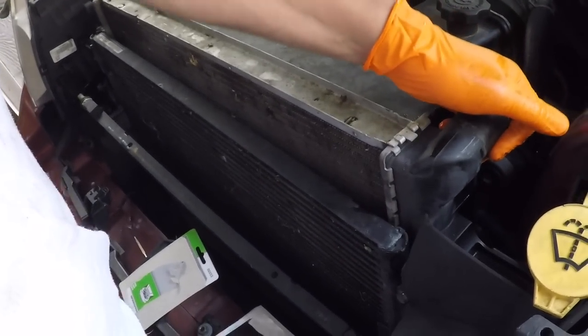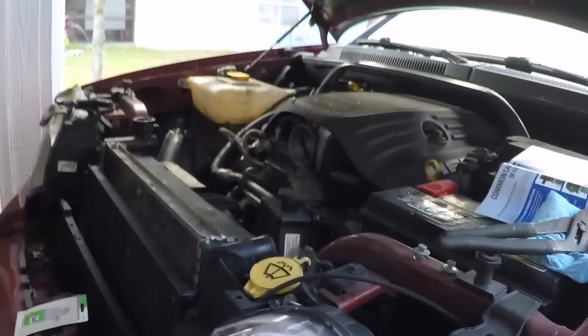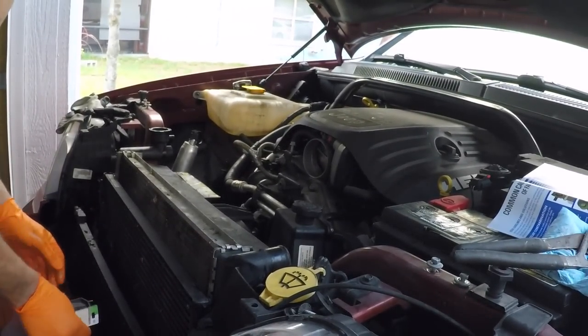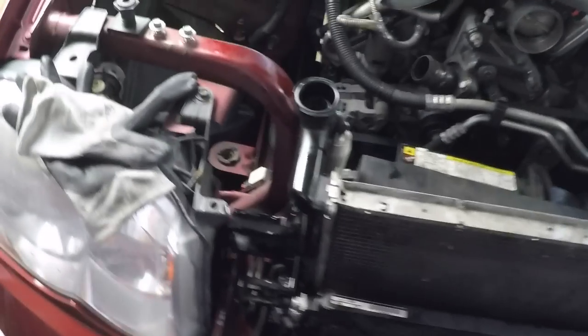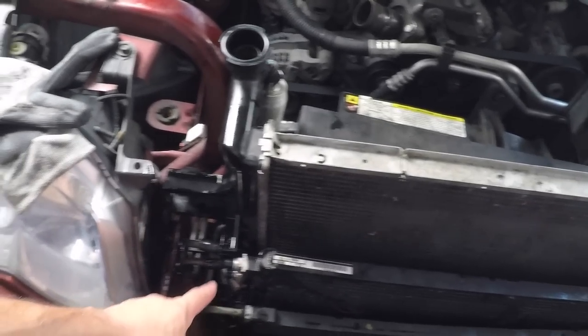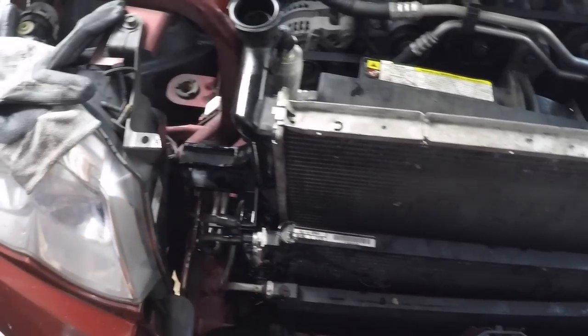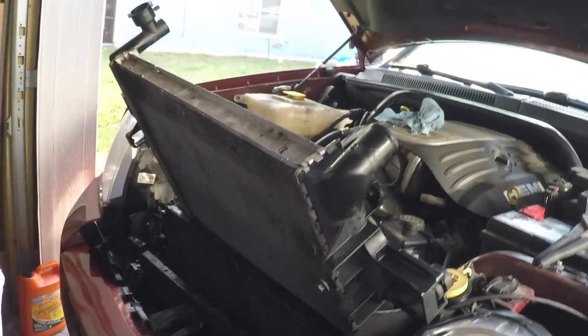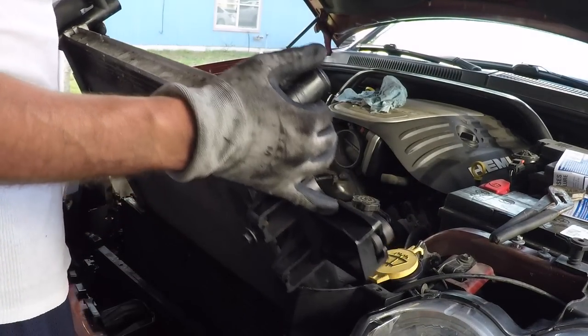When I lift up this corner I noticed a lot more coolant is coming out, so I've got the pan under there catching all that extra coolant. Getting the radiator out takes a lot of finesse and finagling. I've got it up a little further — it is a beast trying to get out of here with all these lines in the way because they don't bend, they don't flex. I disconnected two of the transmission cooler lines. Finally got it loose — it's going to come out real nice and easy. Let me show you where I got hung up.